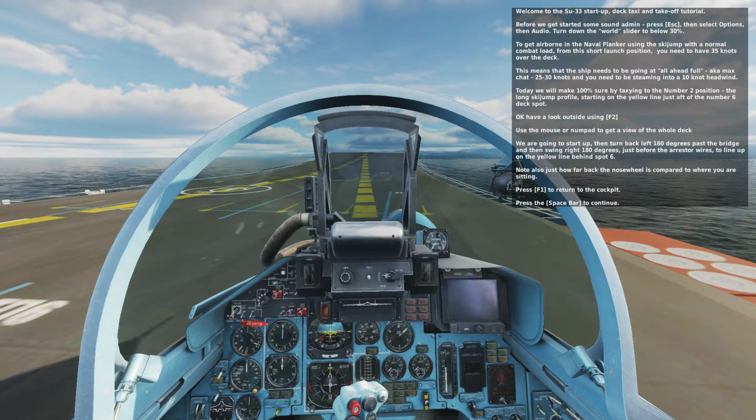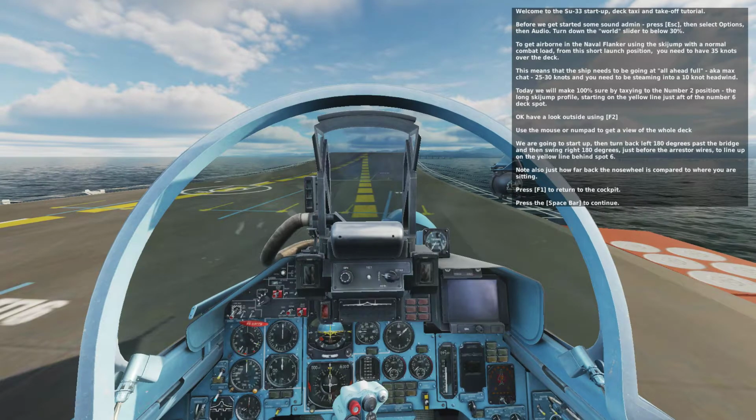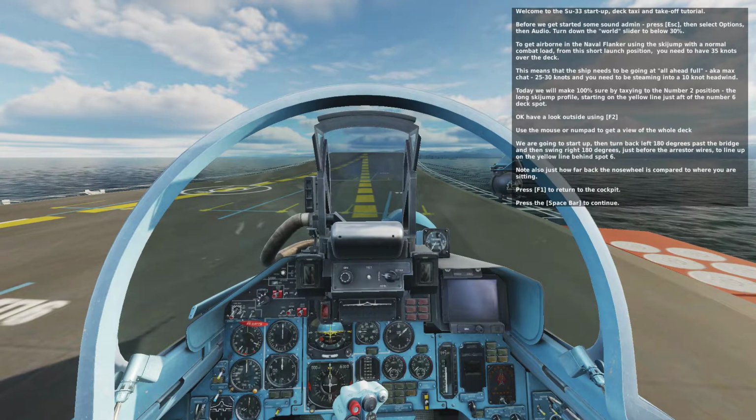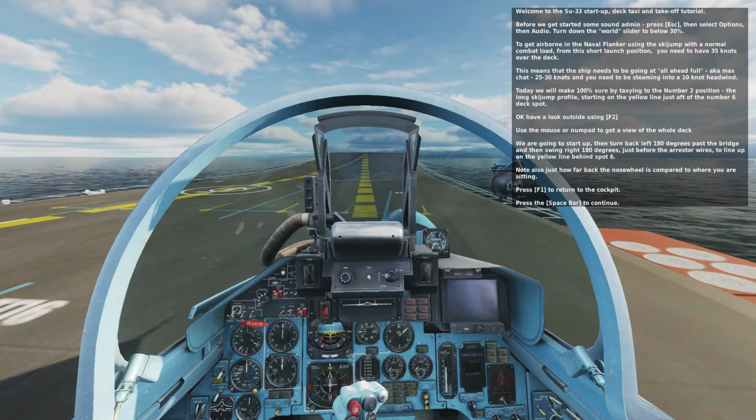Okay, to get airborne in the naval Flanker using the ski jump with a normal combat load from this short launch position, you need to have 35 knots over the deck. This means that the ship needs to be going at all ahead full, also known as max chat, 25 to 30 knots, and you need to be steaming into a 10 knot headwind. Today we'll make sure, 100% sure, by taxiing to the number 2 position, the long ski jump profile, starting on the yellow line just aft of the number 6 deck spot.